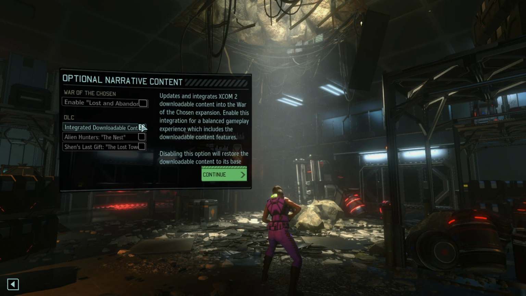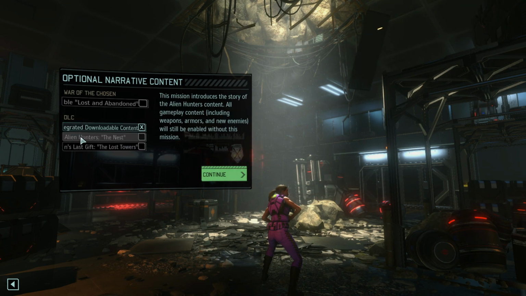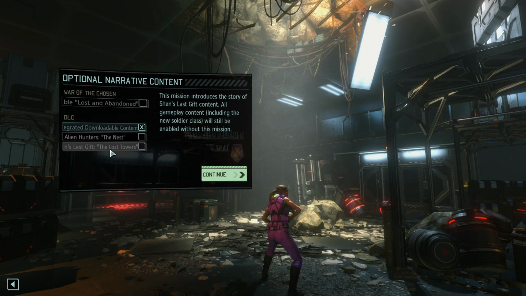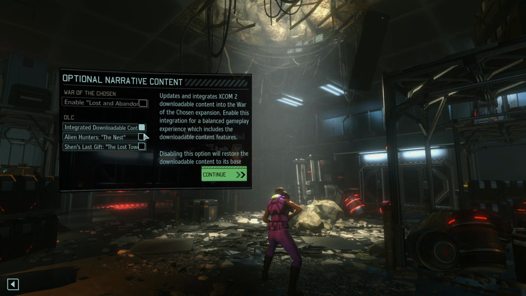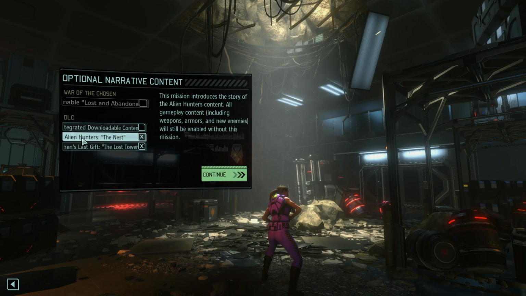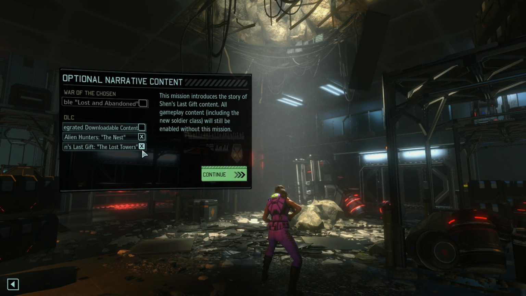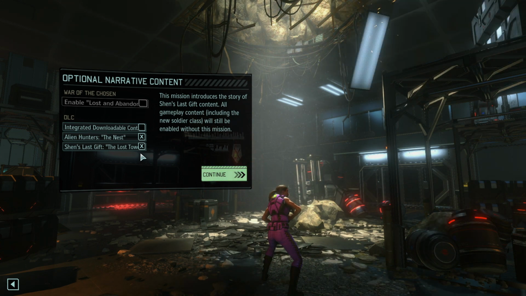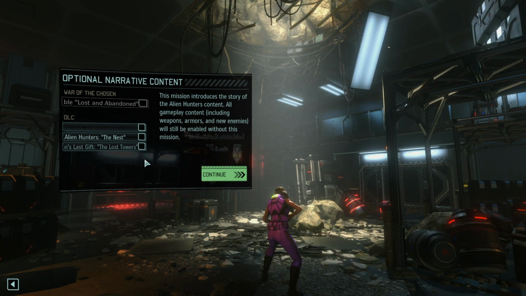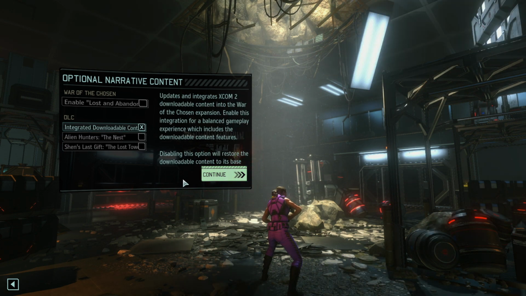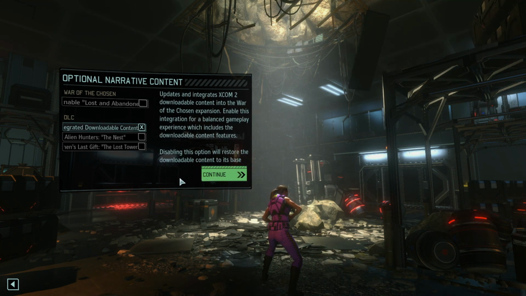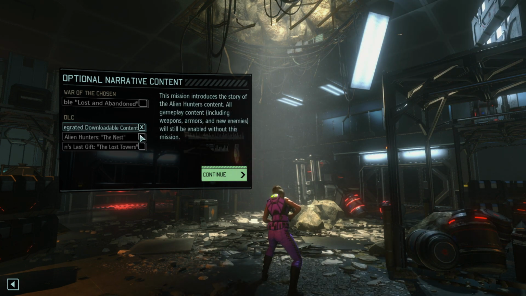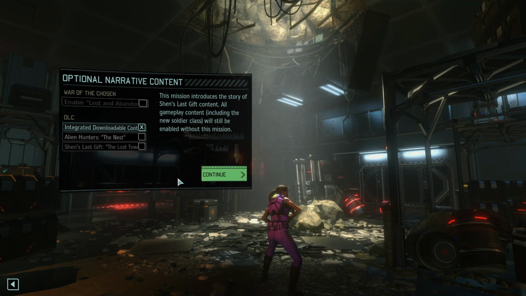And then finally, there are these final two options here. You can integrate the Alien Hunters DLC and Shen's Last Gift this way, or you can play the Alien Hunters mission and Shen's Last Gift mission separately by checking them that way, because they will work. The one thing they say do not do is leave them all blank. That can lead to problems and is not recommended. I usually just play integrated at this point. There's enough changes coming on with this mod. I don't play the separate missions that way. But if you haven't played them in a while and you miss them, go ahead, play through them.